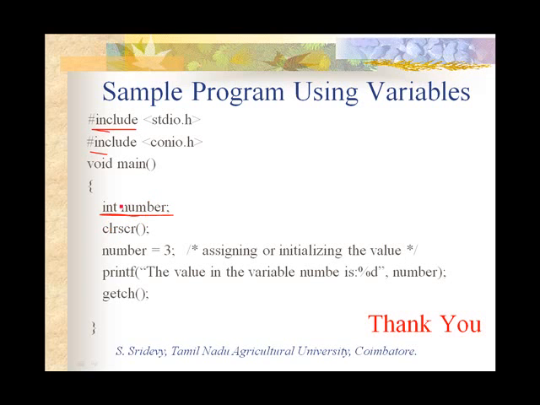This is a valid variable name. number is a valid variable name. It starts with a letter. Of course, it doesn't have any special character. It is not a keyword also. So it is a valid variable name, and the data type associated with this variable is integer, so we can store any whole number in the variable number. Then terminate it, of course, with the help of the statement terminator semicolon.